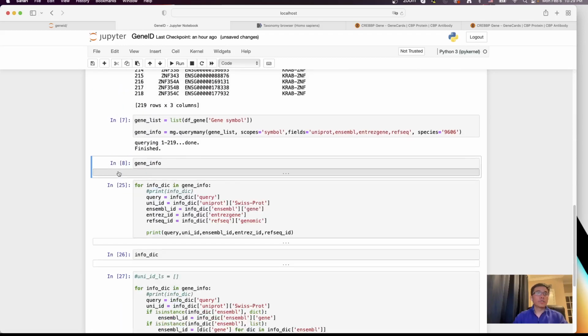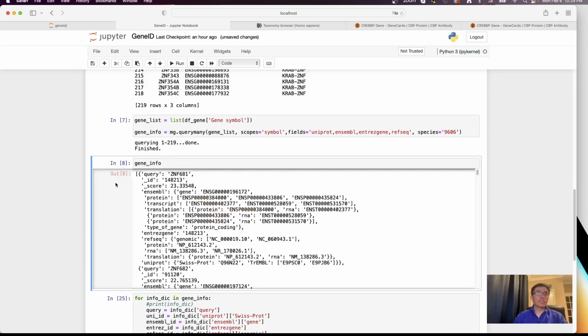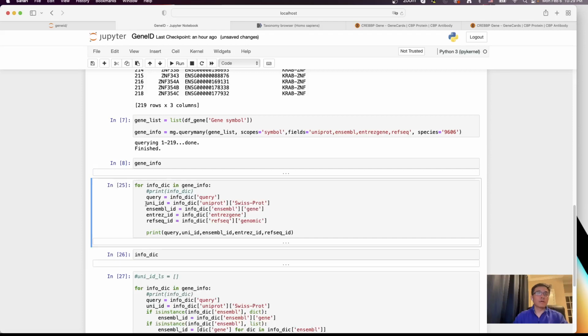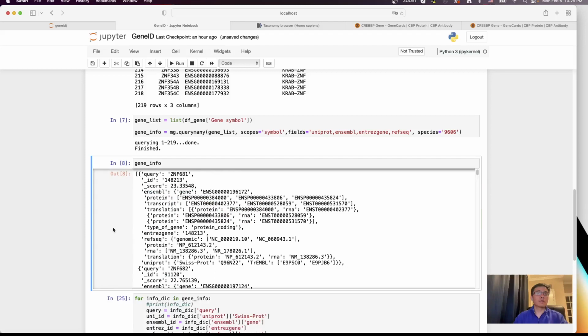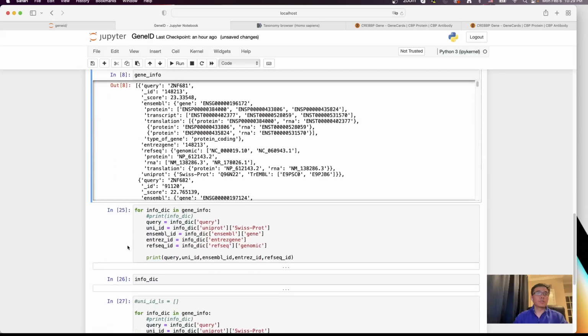Then how can we get the information we want? We just use a for loop to traverse each dictionary in this list. Okay, so in each dictionary, the key is the query, and then we get this value, right?